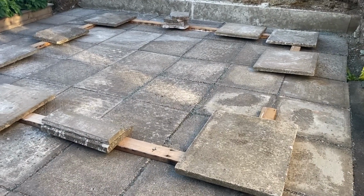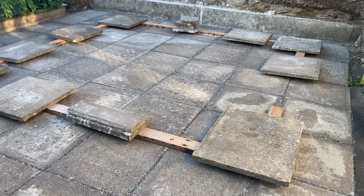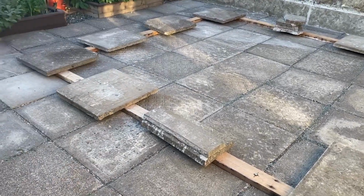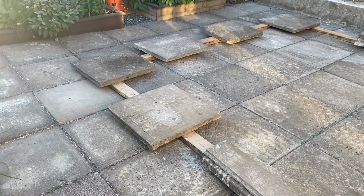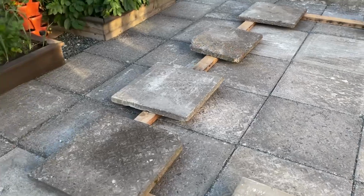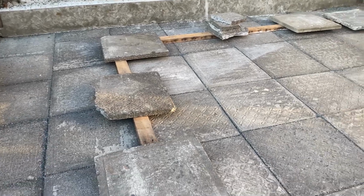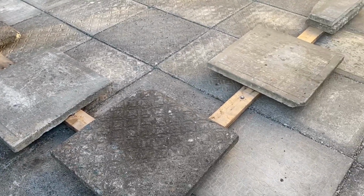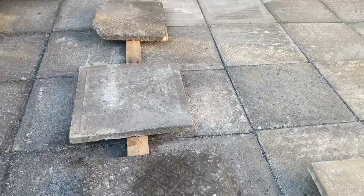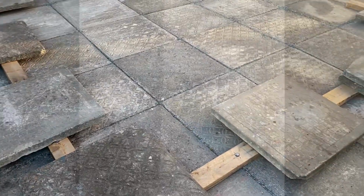Okay, Devon and I decided to go get the remaining 2x2 patio stones that we had left over, some of those 50-cent stones that we had, and we decided to lay them on this 2x4 frame for the outdoor kitchen to add some weight that would help with the PL Premium setting underneath the 2x4. So we're going to leave this for a couple of days, and hopefully at the end of the couple of days when we come back and take all these stones off, the framing for the outdoor kitchen will be all set up along with the leg bolts and those corner brackets that we used. So we're thinking that this is going to be a nice firm foundation for our outdoor kitchen.